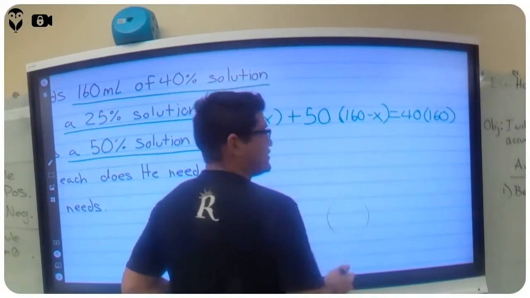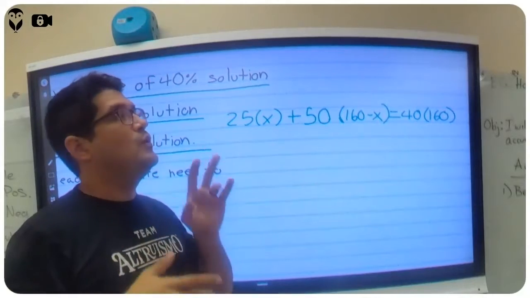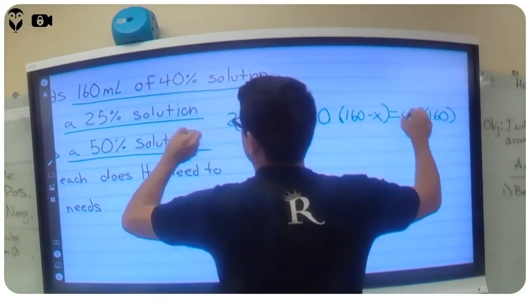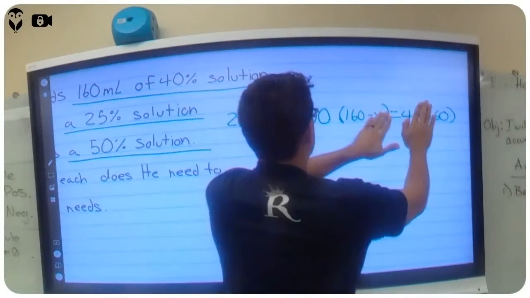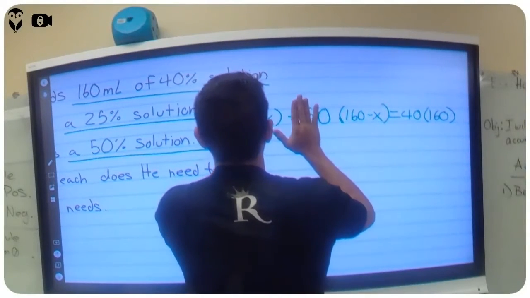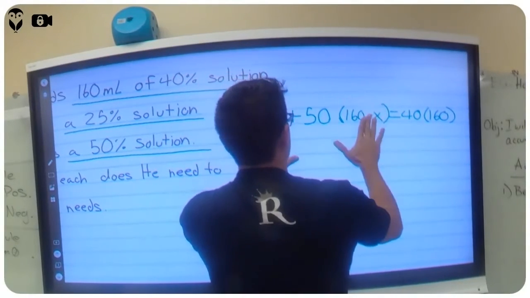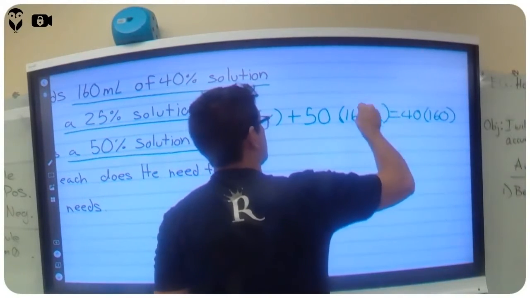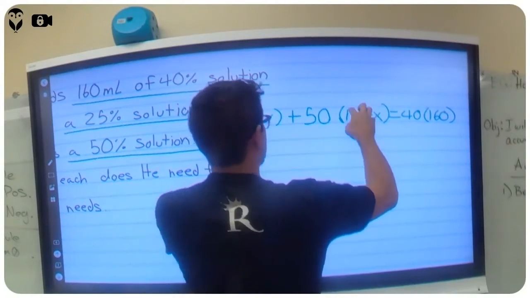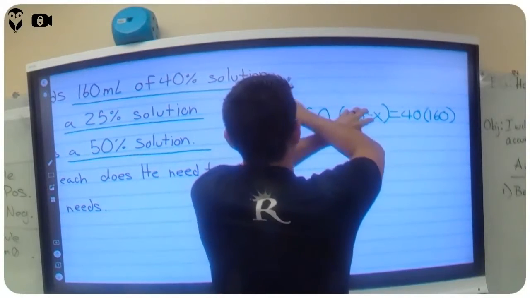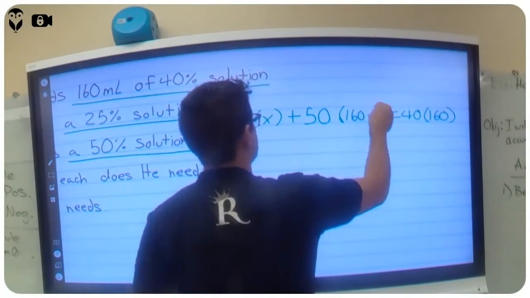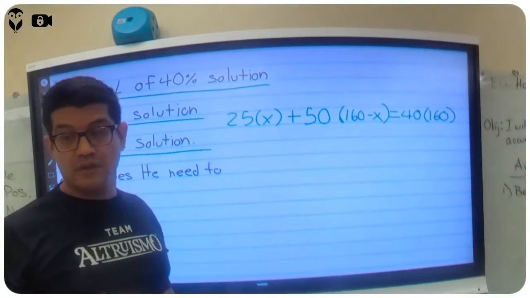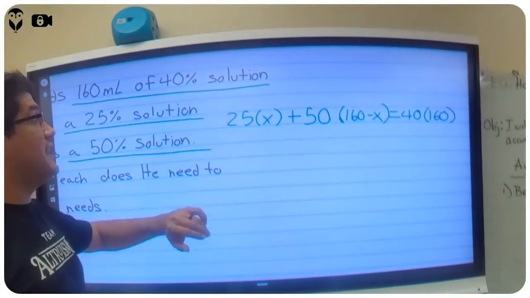Now, that was the explanation of why I chose that. But what you're really doing in this problem is they give you the total, so that goes at the end. These two numbers go at the end. Here they only gave me the percent, but they didn't give me the amounts. So X and the total amount minus X goes here. You could flip-flop these. You could write 160 minus X here and X over here, and it'll still give you the same solution. So there's the setup.